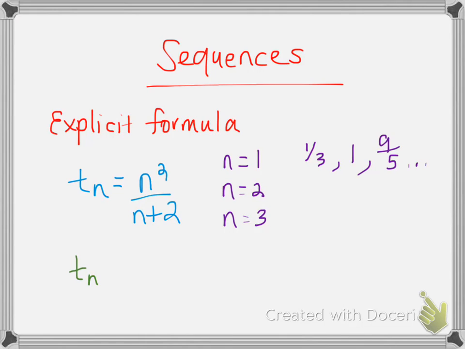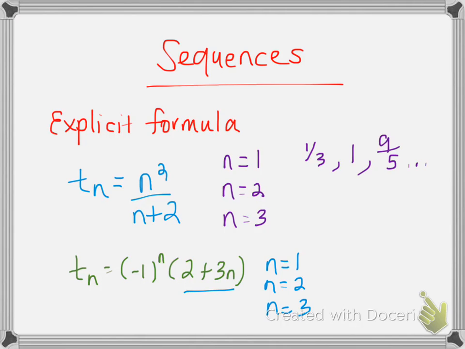Here's one more example of an explicit formula. Just wanted to talk to you about it so that you could recognize it. If I wanted to find the first 3 terms, I'd start with n equals 1, n equals 2, n equals 3, just like I did earlier. And you'd plug in a 1. If I plug in 1 into this part right here, I get a 5. If I plug in a 1 into this first part, that's negative 1 to the first, which is negative, so my first term is negative 5.